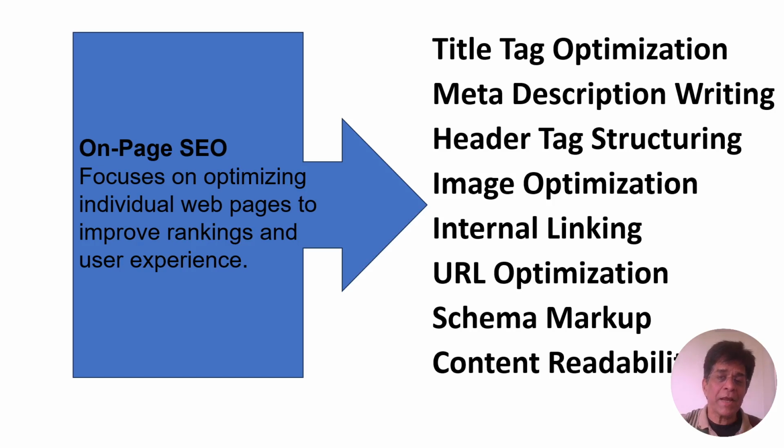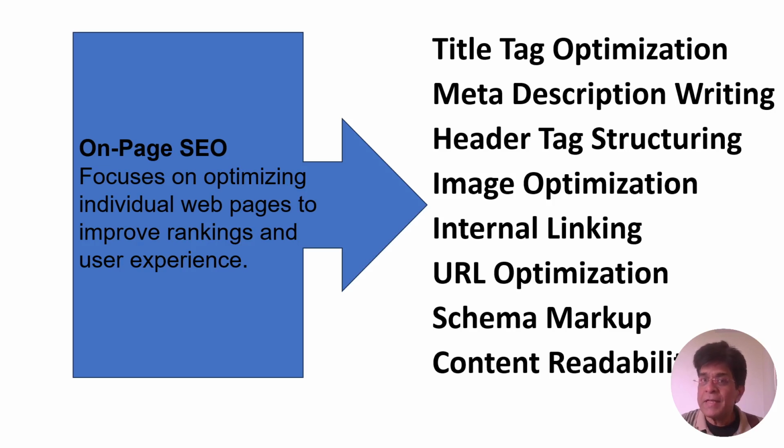And once the title optimization is done, the meta description writing is very important. You must have seen when you are using Google search and searching for some kind of requirement, it will give you the list of websites, and at the time of listing you can see a small description. From that description only you will come to know whether this website will meet my requirement or not, whether it will give the required information that I'm looking for or not. So that description under your title, under your website's detail, is known as meta description, which we need to configure in SEO.